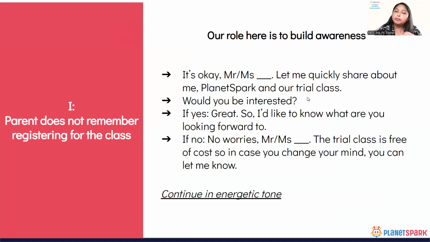So it's important to make them understand that you must have registered. Don't remind them in the beginning. Only if they continuously probe you, asking how did you get my number, clearly tell them that it is because of the registration that you do from the website that the leads are generated, and they are directly sent to a teacher, and the teacher accepts a demo. So this is what I have accepted, your demo. In case you are interested, do let me know. If you're not, no worries. The trial class is free of cost. In case you change your mind, you can let me know. Okay.